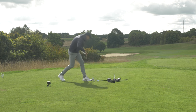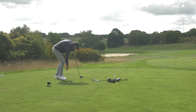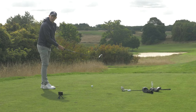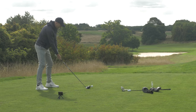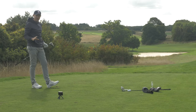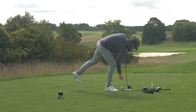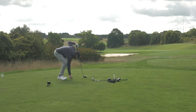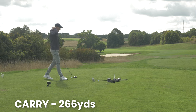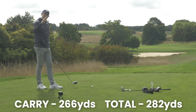Now how does it compare to the Launch Pad, which has a more premium Even Flow shaft? It's definitely set up for those who struggle with a slice, which might suit me given I've hit two down the right-hand side. Hitting the Launch Pad — I really love the way this driver looks: sleek, modern, cool. Not a massive fan of the sound though — very high-pitched. That produced a big high draw, carried 266 and went a total of 282. The difference in ball flight between the X31 and the Launch Pad shots was significant — the Launch Pad went so much higher.